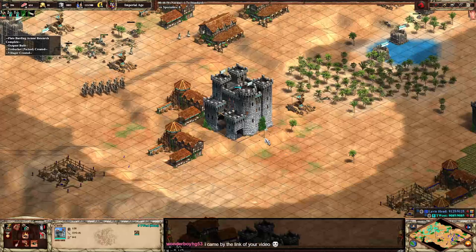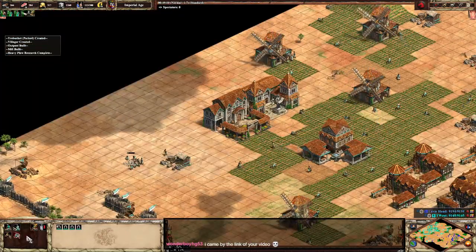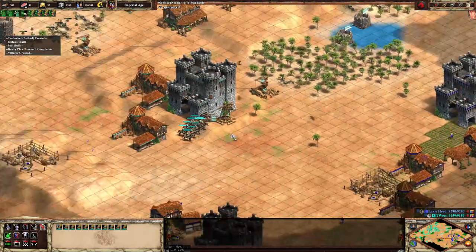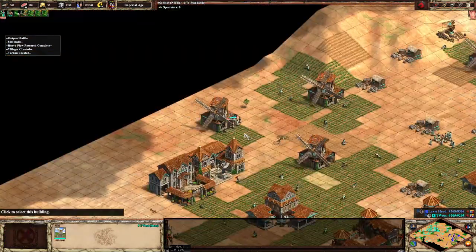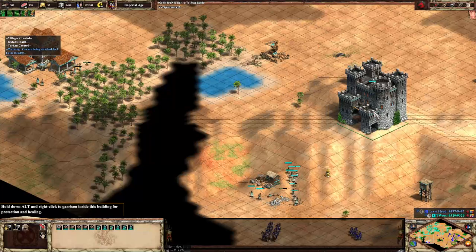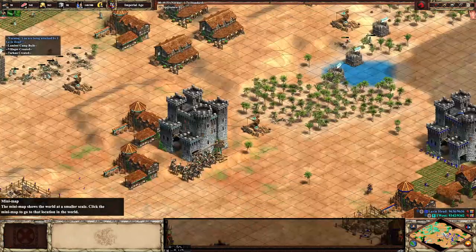I need to get a trap. There we go. So let's start trapping that castle since it's on a hill. And she has CA in that corner there. Let's maybe sell the stone and put it all for gold. I don't think I'm gonna need any more castles as Huns.